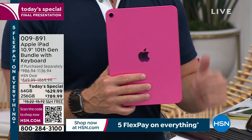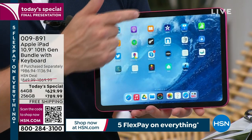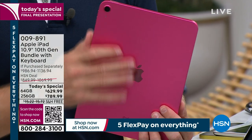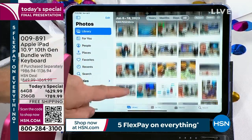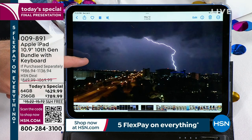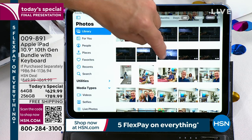Remember, the camera is front and center now — it's not off in the corner anymore. It's just as good as the back camera: 12 megapixels with 4K quality. What are you going to capture? So many cool, fun family memories — from the mundane to stuff you could never capture before. The other night I set my camera up and let it run for an hour during a lightning storm. I was able to edit it down, slow it down. To capture action like that with a phone or an older camera, you're not going to get it. That's where you get the cool social media posts — the lightning looks like it's hitting the dome.